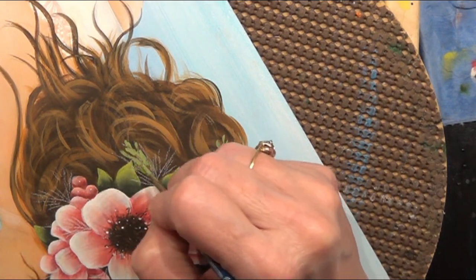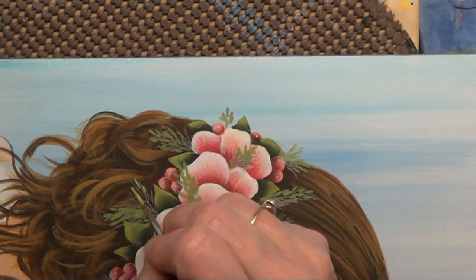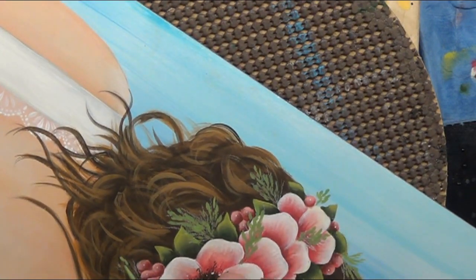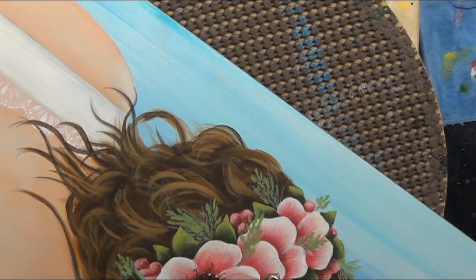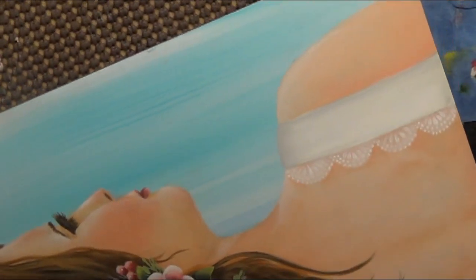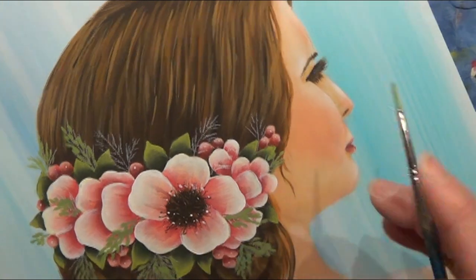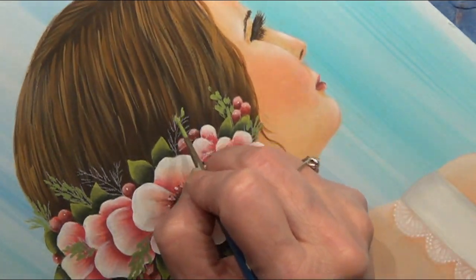Kind of drew them in here kind of big, but they don't need to be that big. This is just some filler stuff. So just basically draw your line where they're going to go, and then just start at the tip and tap and bring some out. And these will all go in after you get your flowers done. So my line drawing will have the flowers. The filler stuff is pretty basic. You just draw a line where you want it to go. I'll have the lines on the line drawing, but you won't be adding these when you first add your flower line drawings.